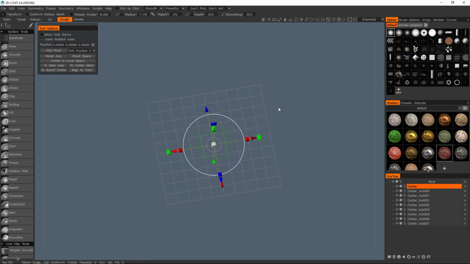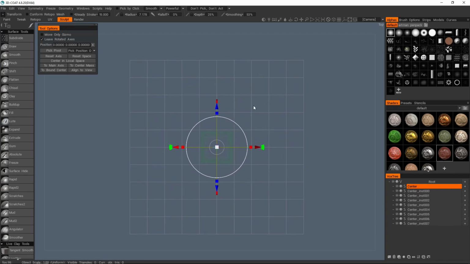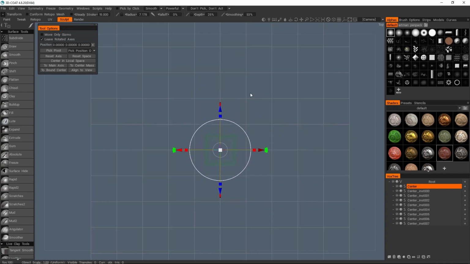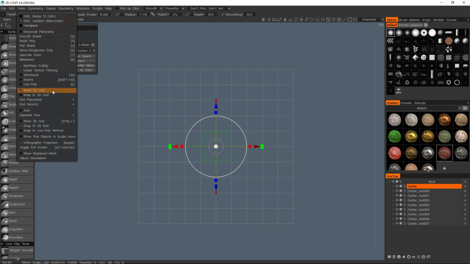And so now we have our own grid that we know is definitely 100 by 100. And not only that, but we can change this to have subdivisions and whatnot. So if you were doing bricks or tiles or slates or something that had to start and end in very accurate positions, instead of just eyeballing everything and scaling it at the end, then you would always want to be working with a grid anyway. So what you can actually do is snap to 3D grid.